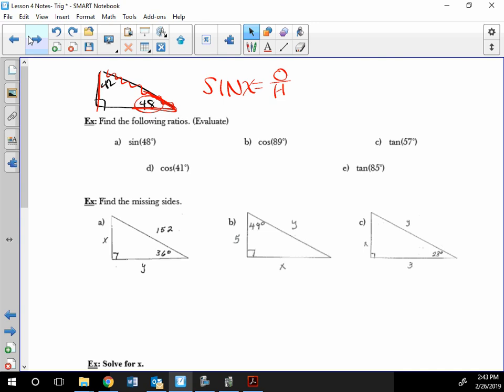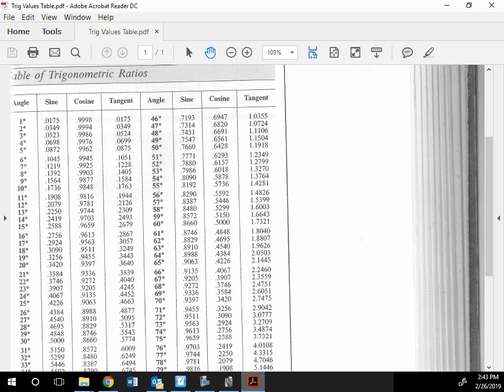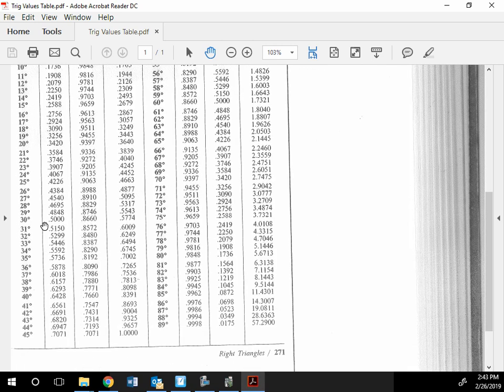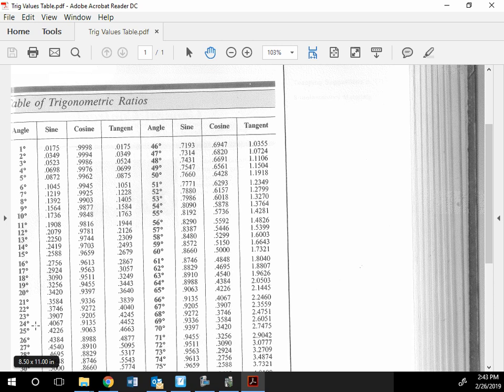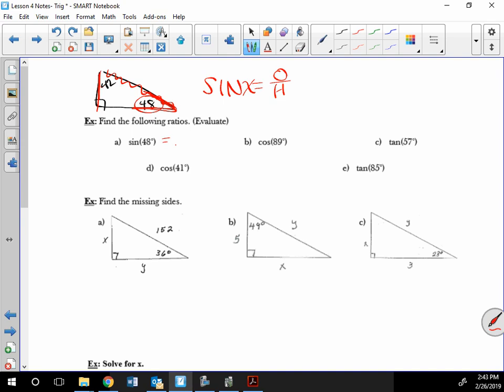So let's take a look at that chart. It says sine of 48 degrees. We go to the chart. We go to our column of sine. We go down to our angle of 48 degrees. Oh, it's over here. We go to sine, 48 degrees. What is sine of 48 degrees? 0.7431. That's our answer. Sine of 48 degrees is 0.7, what was it? 4. Thank you. So no matter how large or small my right triangle is with a 48-degree angle, the comparison of our opposite to hypotenuse will simplify down to this every single time.